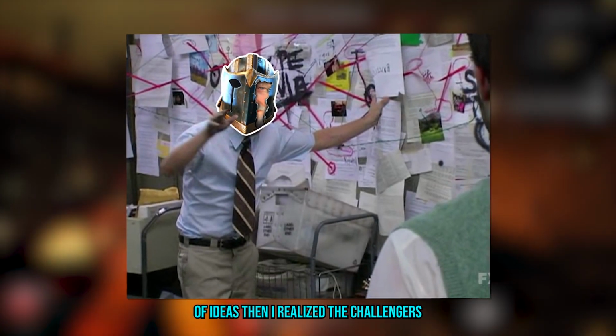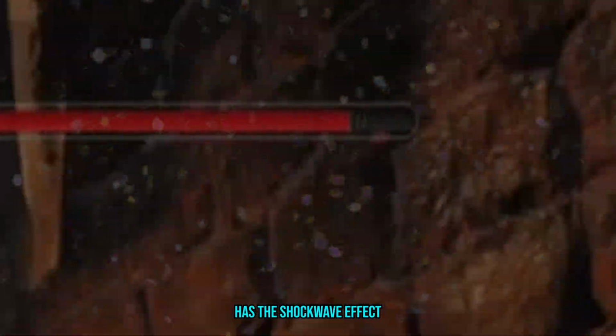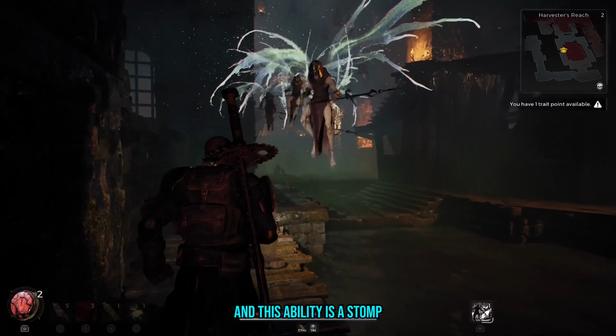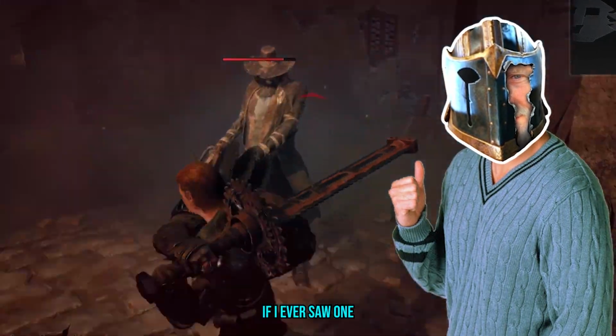I was running out of ideas. Then I realized the Challenger's War Stomp ability has this shockwave effect. Hold on there, big boy. I said no guns. And this ability is a stomp that creates a shockwave. Looks like a bloody melee attack if I ever saw one.